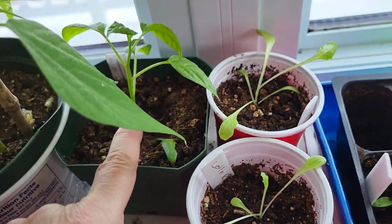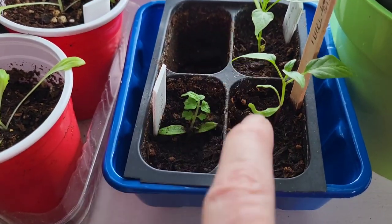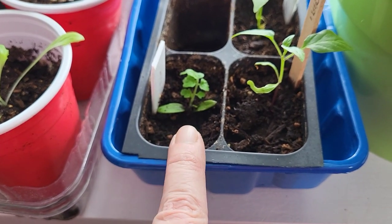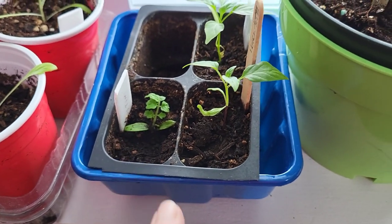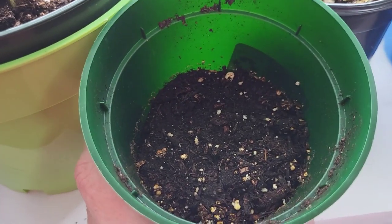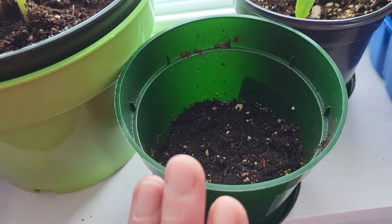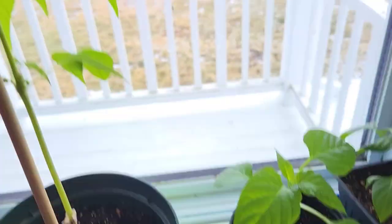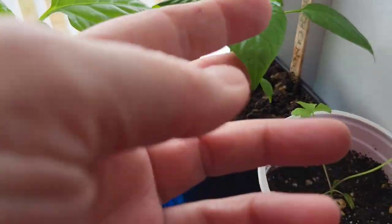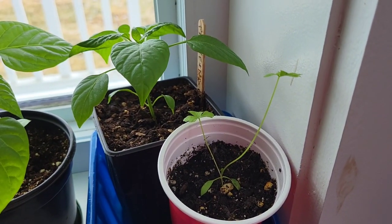Another big Thai pepper there — these need to be potted on now. This is a Tiny Tim; that's as much as he's grown, so hopefully once he's in a larger pot he'll take off a bit more. These are my tea bush seeds — they're a long haul and fingers crossed something can come of that, my first time trying. A couple more pepper plants, they're fine for now but I will fertilize them. And another parsley.